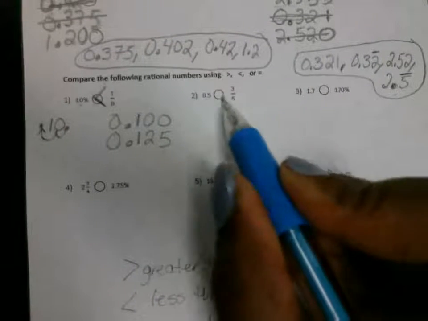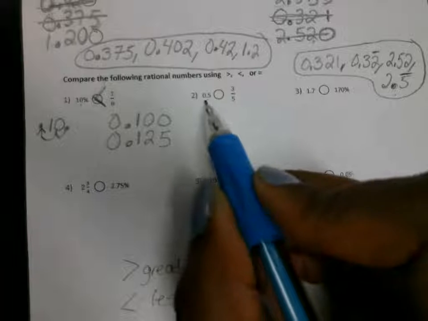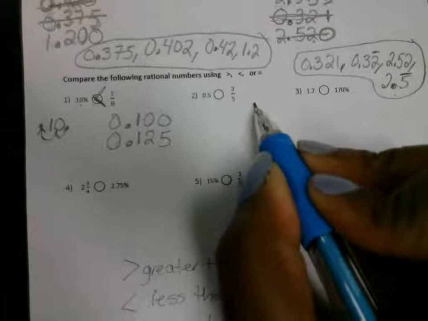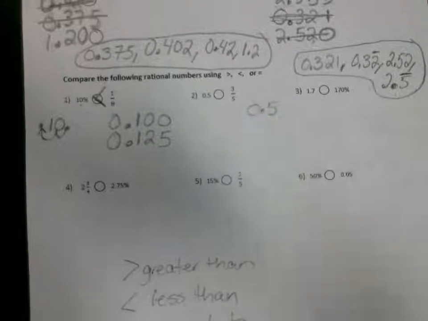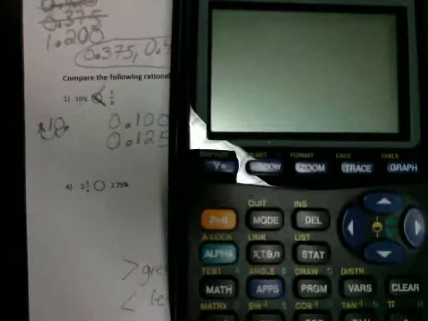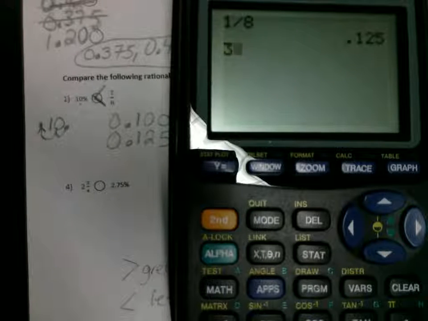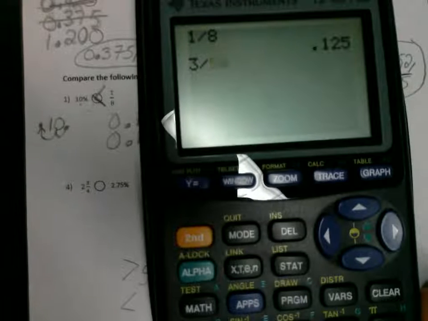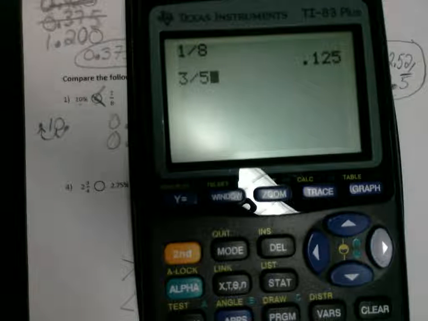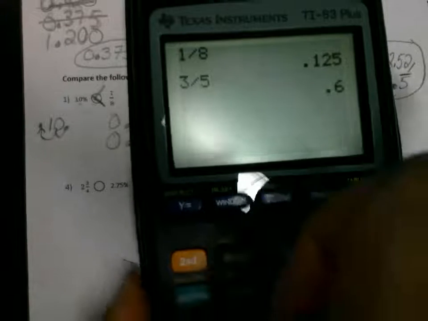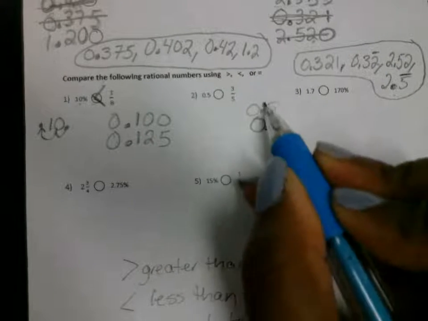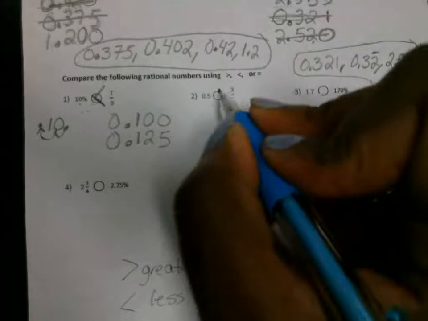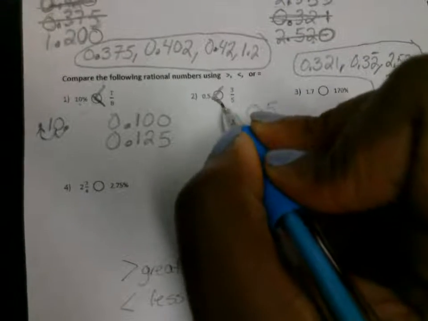Okay, you're going to compare these to see which one is bigger. So you convert them to decimals. This is already written as a decimal. So I'm going to rewrite this decimal. Okay, I'm going to convert this fraction to a decimal by dividing. So when I type this in, I say 3 divided by 5. I press enter. What's my decimal there? 0.6. Good job. So which one is bigger? The 0.6. Okay.